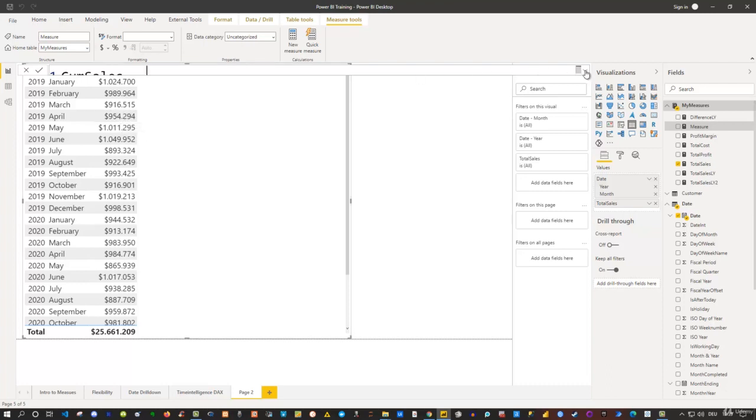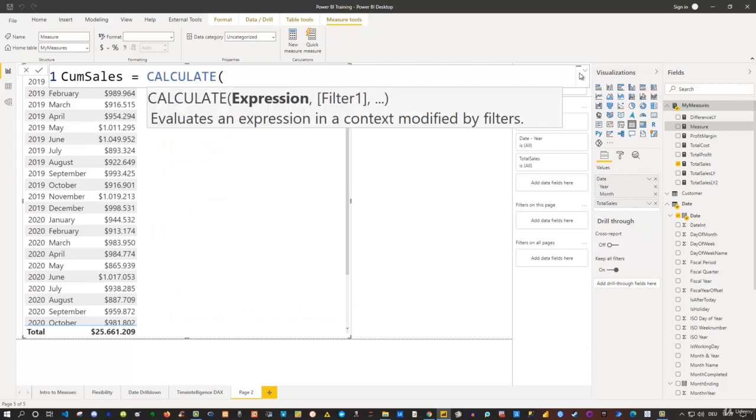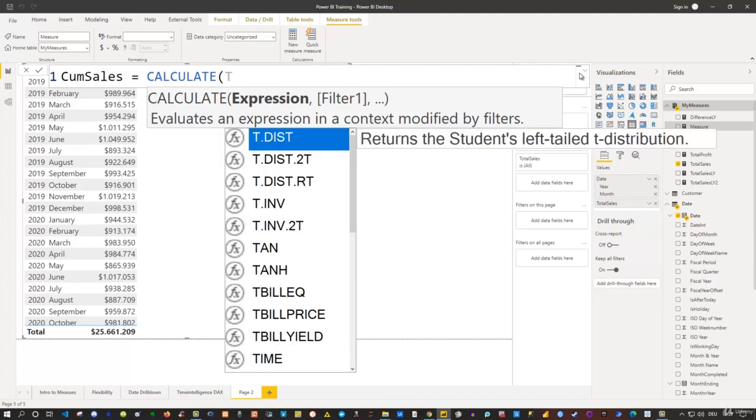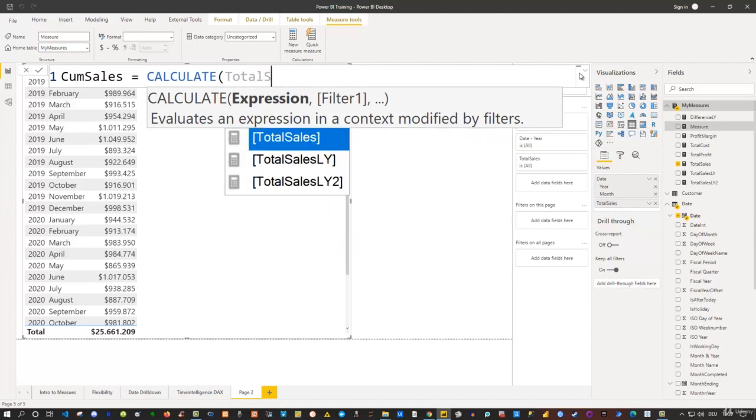So this means that we are referring to CALCULATE, as I said, probably the most often used function as well as the most powerful function, because it allows us, whatever kind of visual we have, to change the filter context. So we need to give it an expression. We will go with the total sales because it's the number we currently use. Total sales. Here we go.